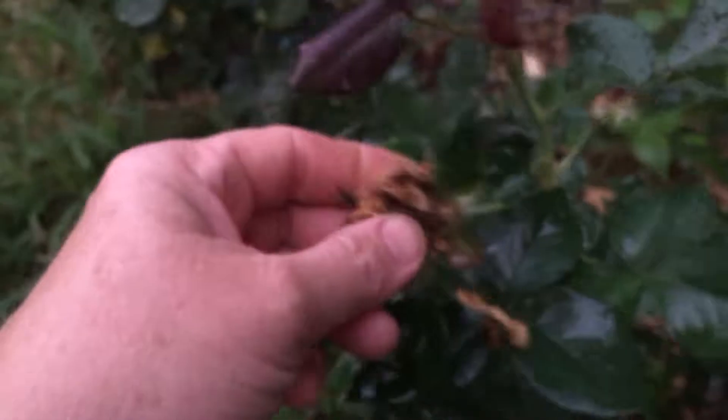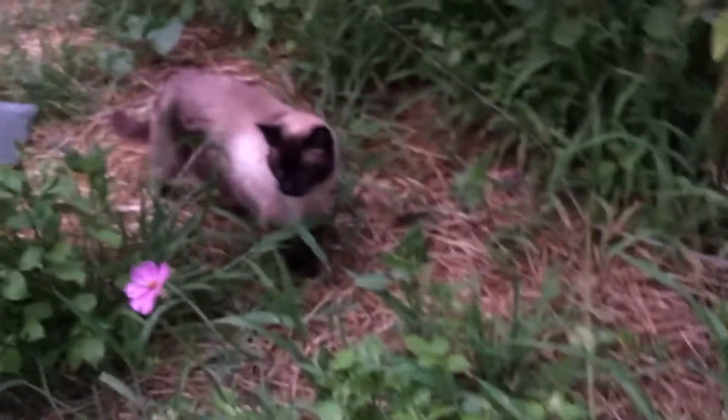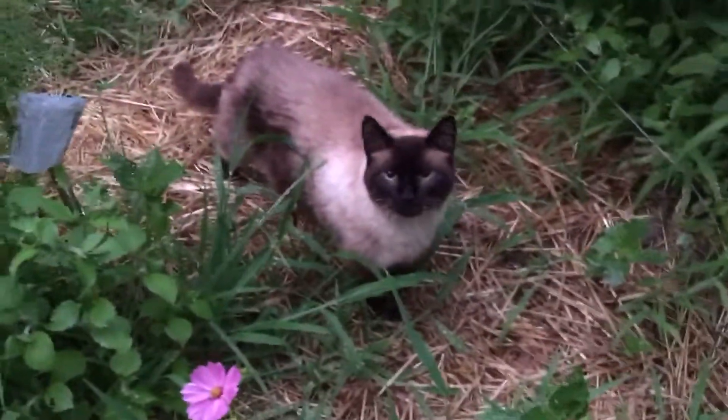I'll have to come back over to this garden when the mosquitoes aren't so bad and do some deadheading — that will definitely encourage more blooms on these rose shrubs. So pretty! Oh, there are a lot of mosquitoes — let's go to the house, they're just totally attacking me.